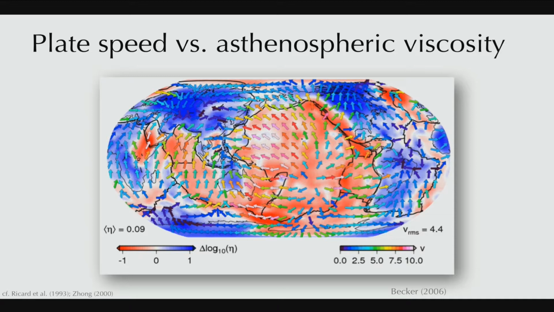And that's interesting, but it also turns out that if you allow for lateral viscosity variations in the asthenosphere, as are shown here with the colors, that also speeds up the plate velocities, because if you think back at Stokes flow, the viscosity is smaller, so you get larger velocities, and this would be a scenario that only has slab suction, no slab pull.